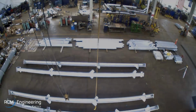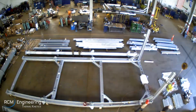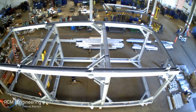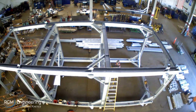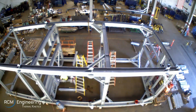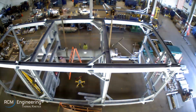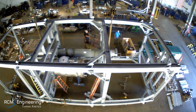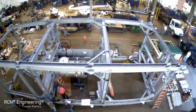The RCM Thermokinetics Engineering and Innovation Center offers project-enhancing technologies for industries with ethanol production, sustainable aviation fuel, industrial chemicals, and pharmaceutical applications. The technology solutions used by RCM Thermokinetics in these industries are distillation, evaporation, dehydration and crystallization, and general chemical processing systems. A modular construction approach has been proven to be the most economical and practical solution for these types of technologies and helps our customers get their project to production faster and within budget.